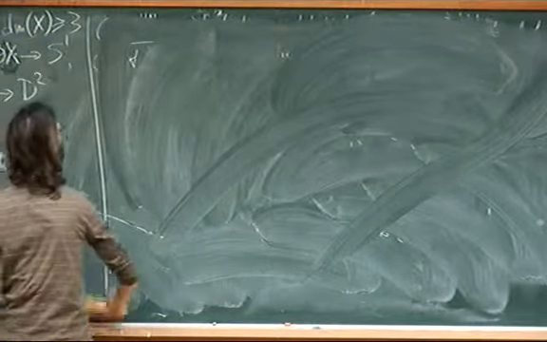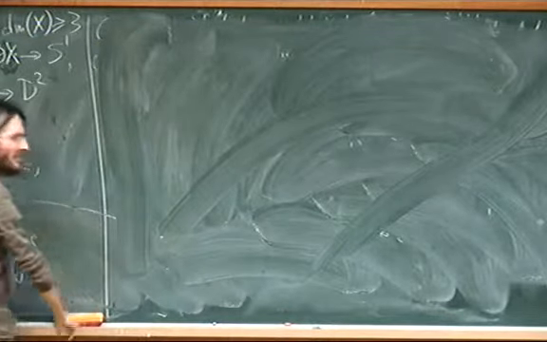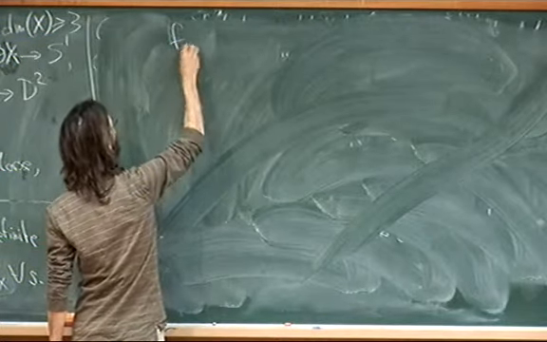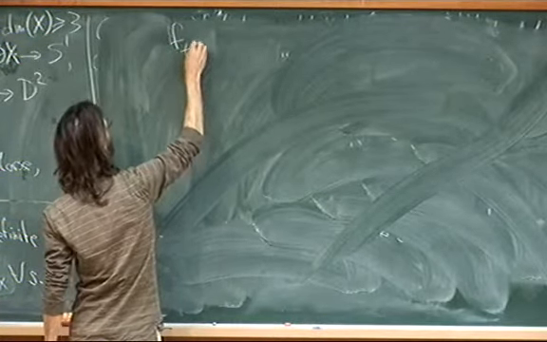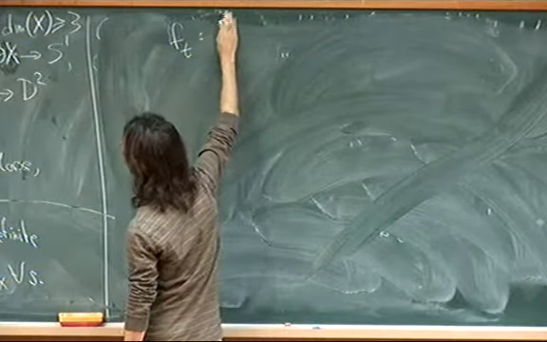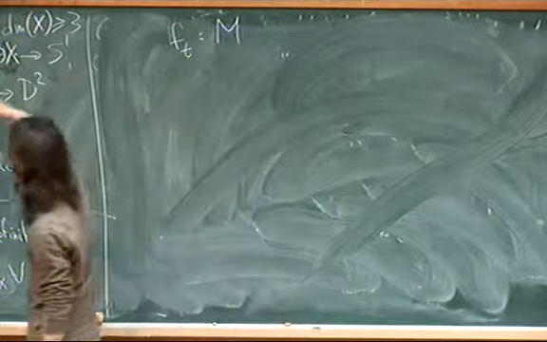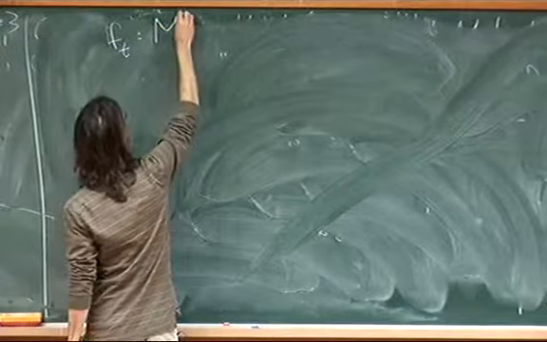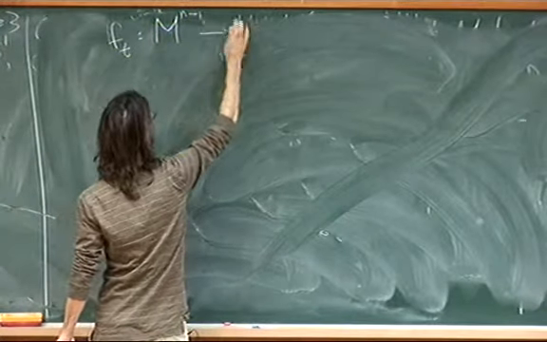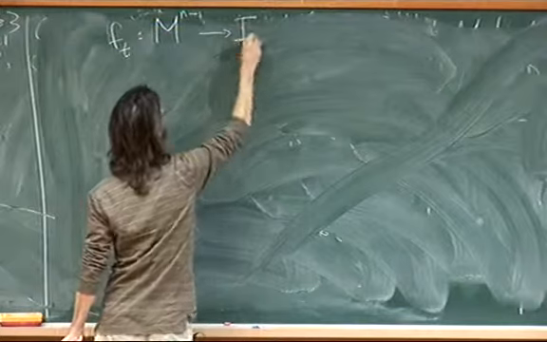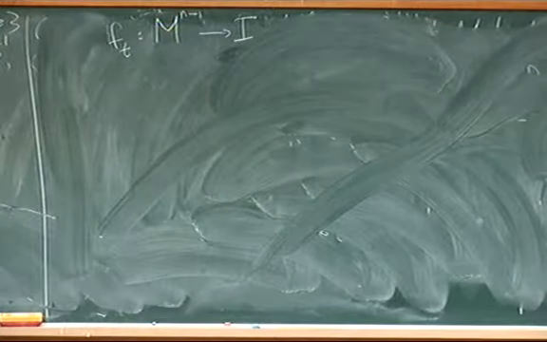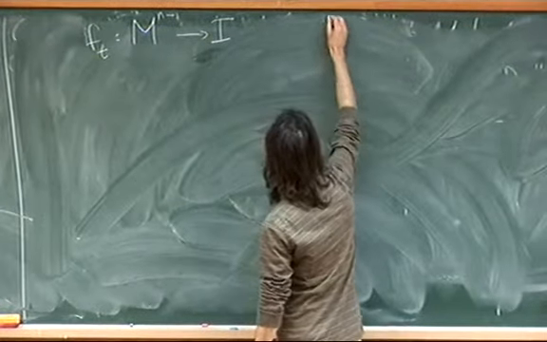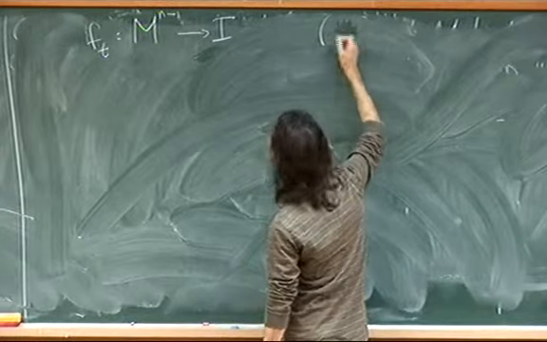Basically, the proofs all are guided by drawing pictures that look like this. So this is now f sub t, a map from some X, which is dimension n. But I want to think about maps from dimension n-1 to, say, R, or the interval. Because remember, locally, these 2 Morse functions look like maps. So let's call this little g.